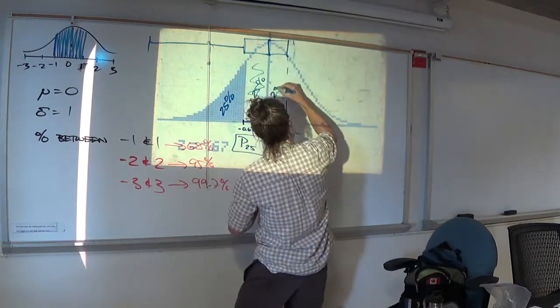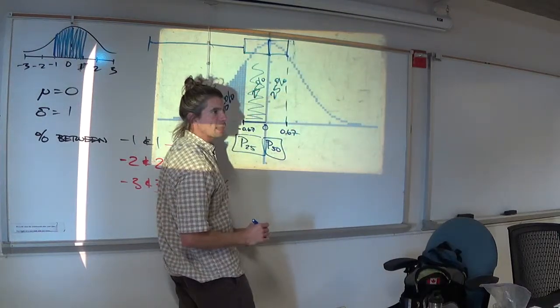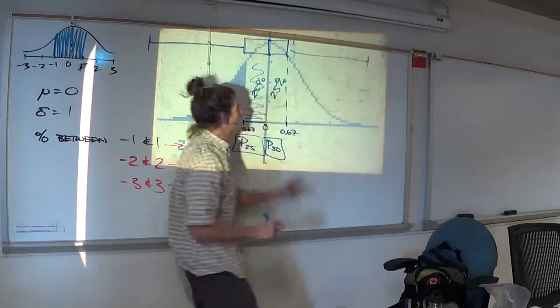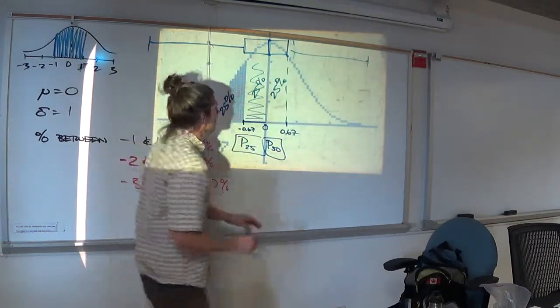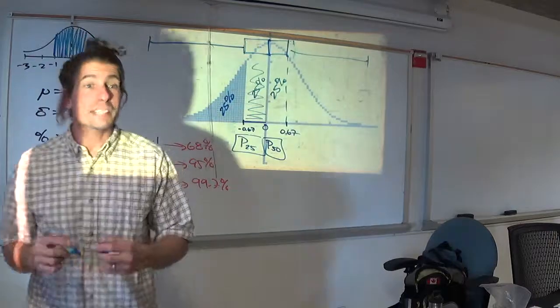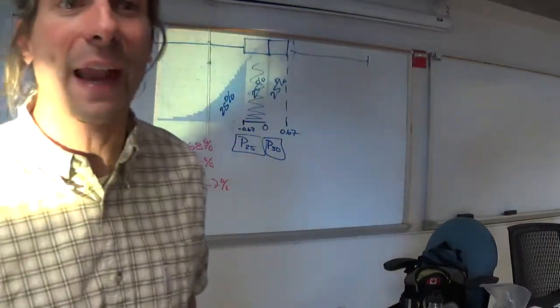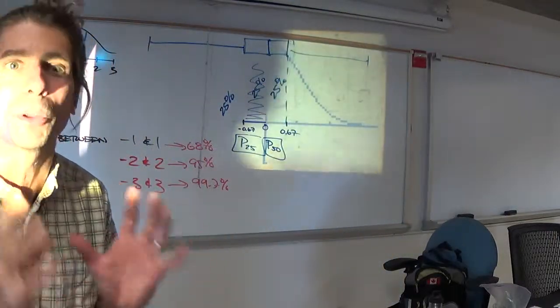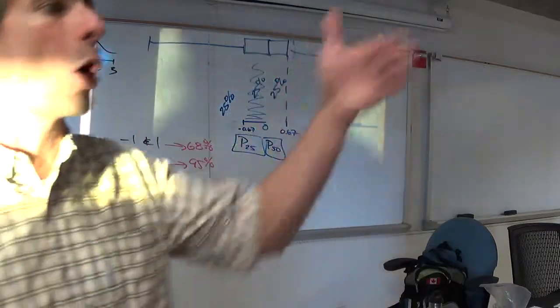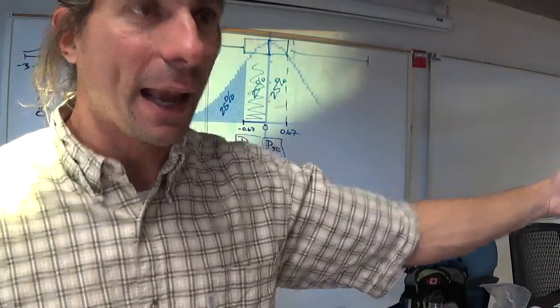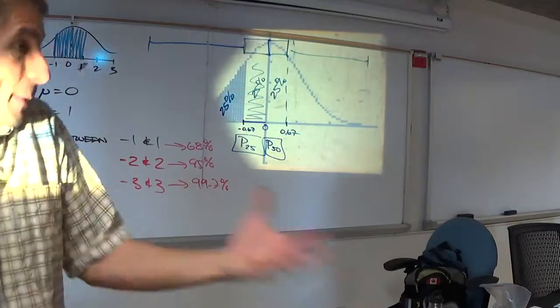Which would be 25% more. And then last but not least, technically speaking, that whisker goes off infinitely. So should that be an arrow again? Technically speaking, yes. But when you collect real data, this is all theoretical standard normal distribution. When you collect real data, there always is a biggest and a smallest. And sometimes they're unusually big and unusually small and it becomes outliers.